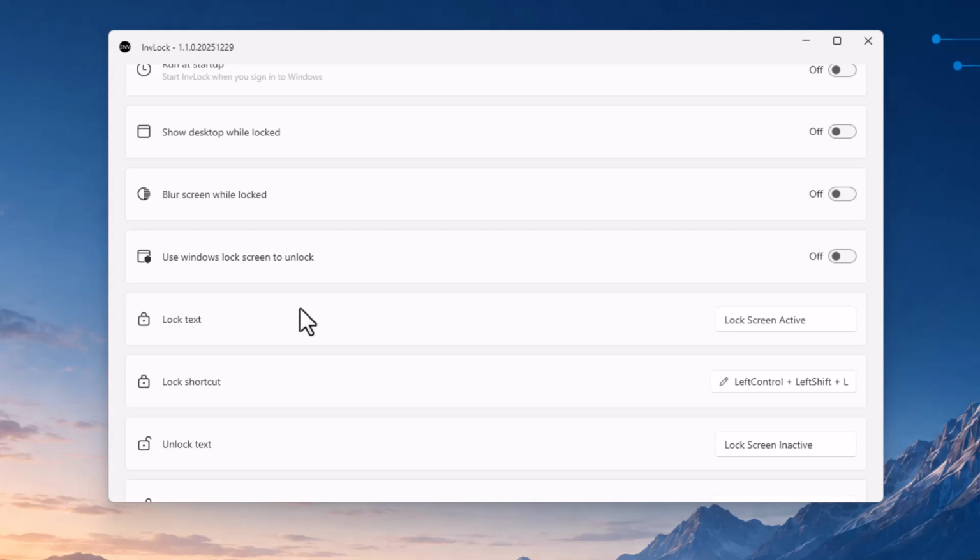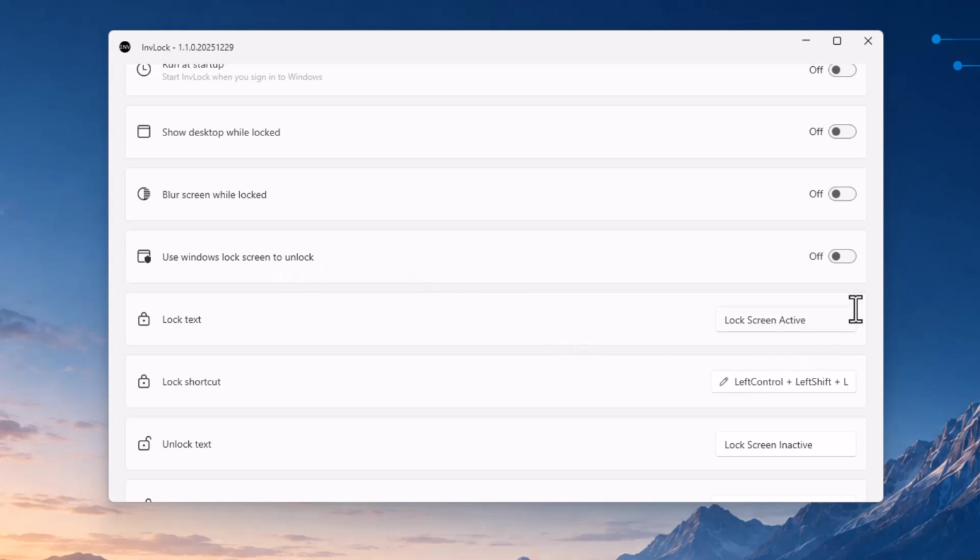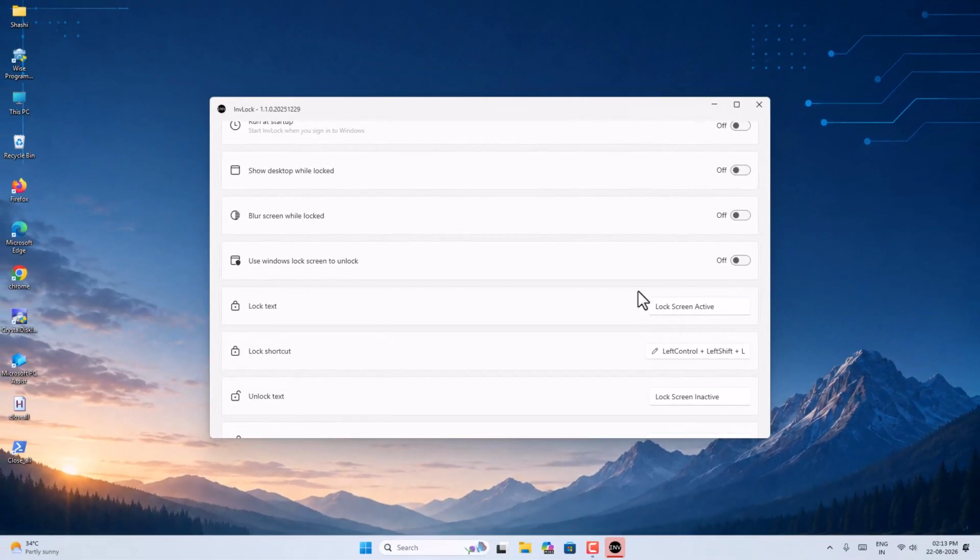And one of the most useful features of this application is use Windows lock screen to unlock. As you can see, this option is currently turned off. For now, I will leave it turned off so we can first see how the invisible lock works with the default settings. Now let's test the main feature.